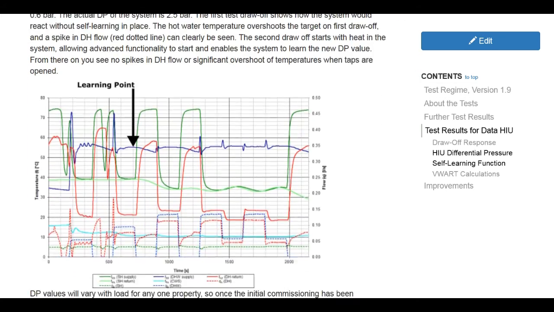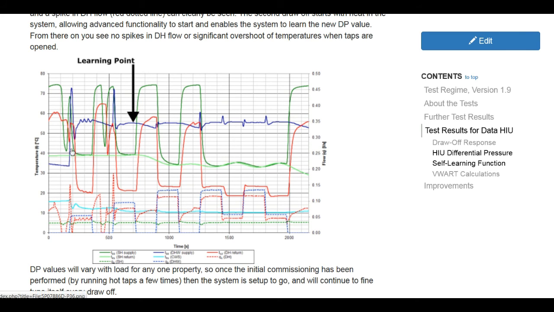If we roll down to another graph, we'll see another feature of the HIU that was detailed in the test, which is the self-learning. Now, the HIU learns to respond to changes in differential pressure. So this is a test showing hot water draw-off. The initial draw-off, we see a spike in the domestic hot water temperatures. Now, this is caused because we've increased the differential pressure across the system to 2.5 bar. By the time we get to the third draw-off, the unit has learned the differential pressure and has adjusted itself. So from here on in, the unit will maintain steady temperatures.